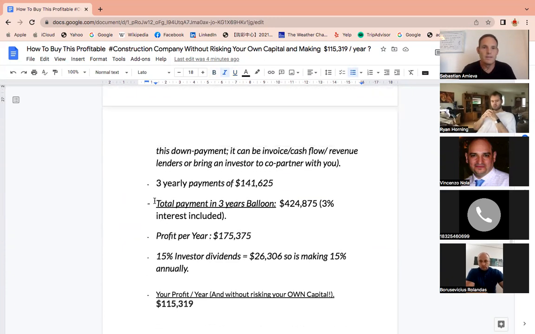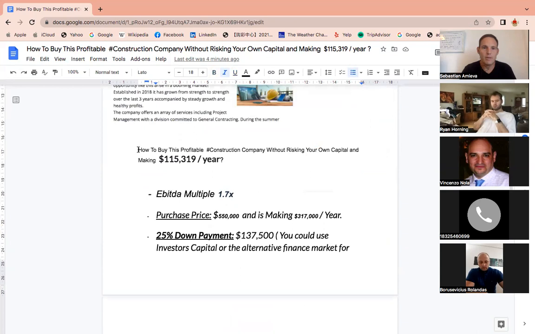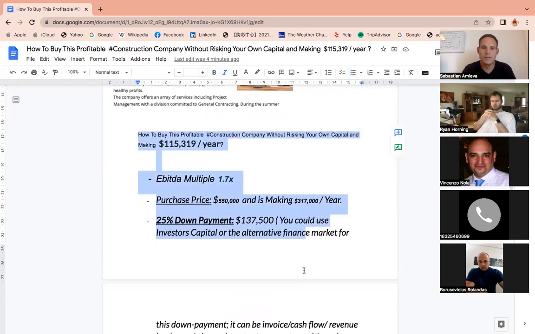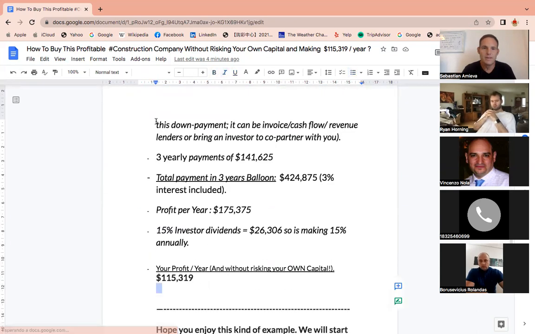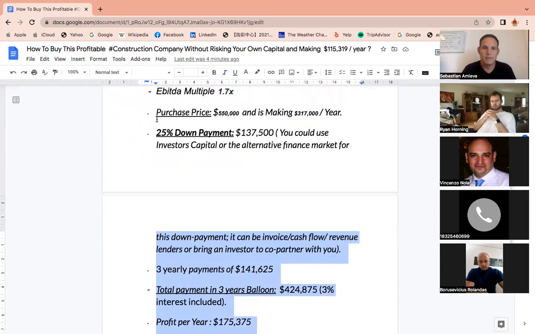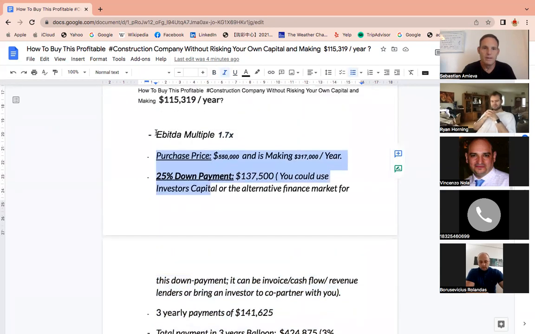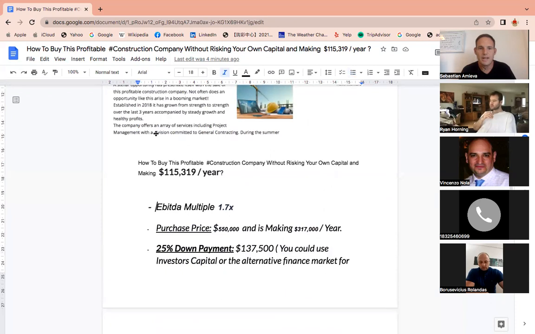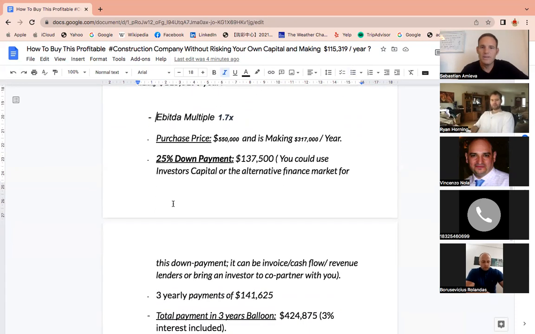So if you want this example, right, I'm going to post it in the Facebook group, so you're going to have all these numbers, and you don't get overwhelmed with this math. You can get all these numbers, and you can review this deal, and you can ask me also after the call if you have any doubt about how to do it. So in this case, very simple.